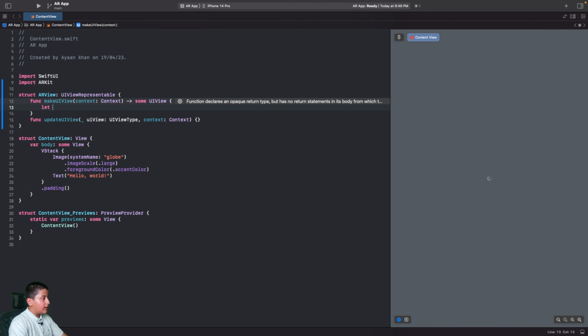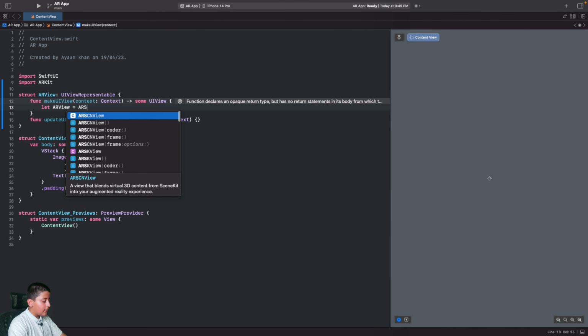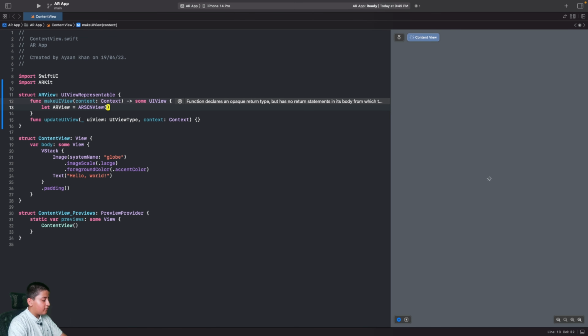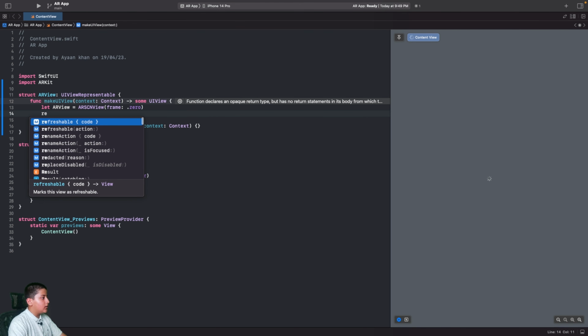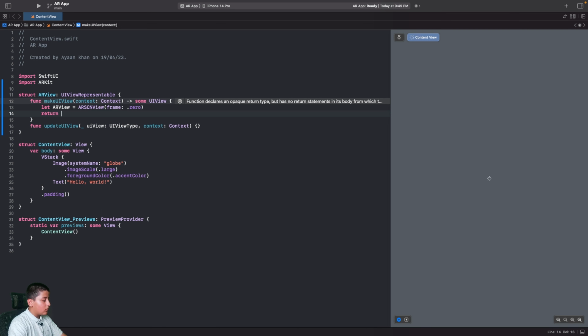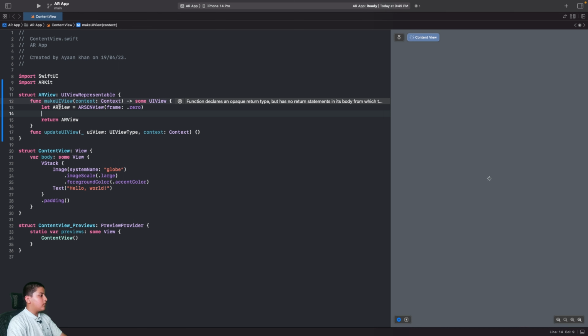So we'll create a let arView. Let us create a new ARSCNView with a frame of zero, and then we'll return it to our app. Let us name it something different so we don't mistake it for the struct, so we are just going to make it small letters, arView.